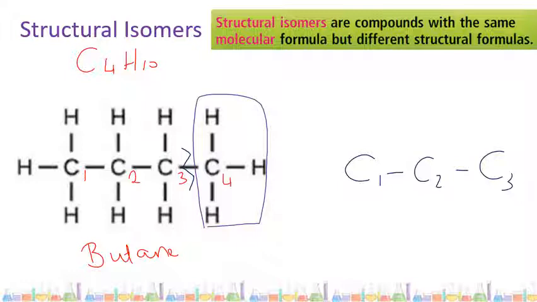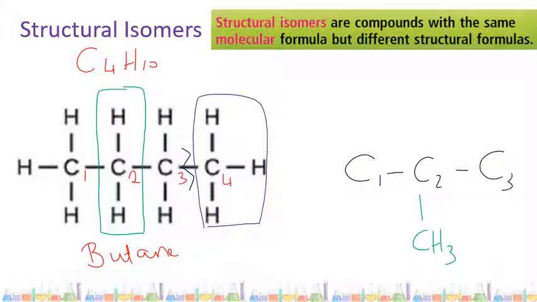to you. What I need to do is take that CH3 group from the end, and I need to replace it or swap it with a hydrogen from the middle carbon. So in butane there's only one middle carbon, that's carbon 2. So my two options are to put the CH3 group on here or to put it on here. I can swap it with either one of those hydrogens. I'm going to swap it with the bottom one there. So that's my CH3 group that I've put on the middle there.